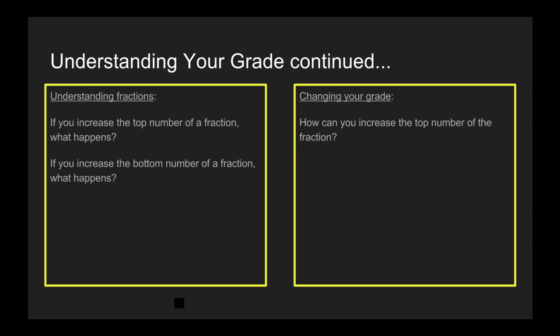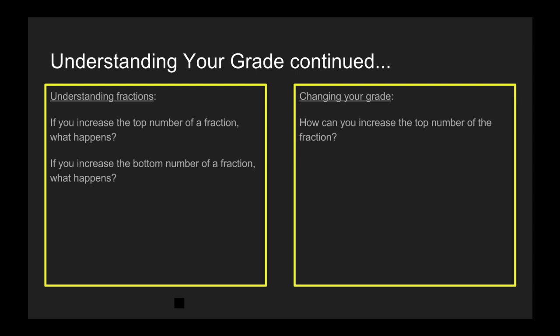Mention that because many of you are wondering, how do I improve my grade? Well, let's take our understanding of fractions a little bit and apply it to the situation. If you increase the top number or numerator of a fraction, what happens to that fraction? Well, it gets larger. What happens if you increase the bottom number of a fraction, the denominator? Well, you're chopping it up into smaller pieces, therefore it gets smaller. Well, when I add an assignment, the bottom number gets bigger. If the top number doesn't move with it, your grade goes down. If that top number moves greater than the bottom number, or a higher percentage of what you currently have, your grade goes up.